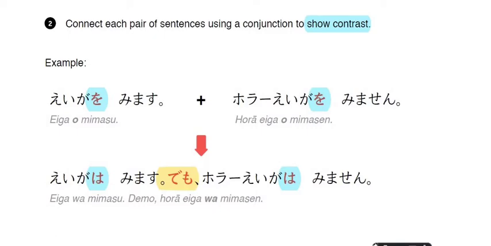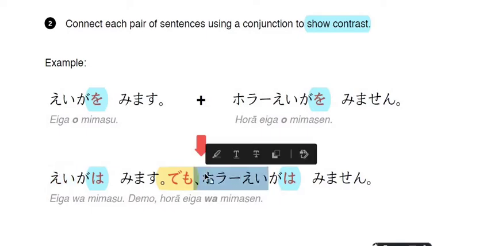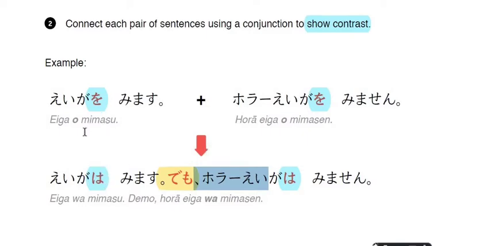Remember this. Wa has two functions. It is the topic marker as well as it is the contrast marker. From the context, it is understood that wa over here shows contrast, not the topic. So here I used wa after iega, and I used wa after hora iega. So it is giving me a sense of meaning that I'm saying yes to one thing and no to some another thing. So these two things, iega and hora iega, are the contradicting words. Which words are showing contradiction in this sentence? So therefore I'm going to mark them with the particle wa, and I'm going to replace this o with the particle wa, to be precise.